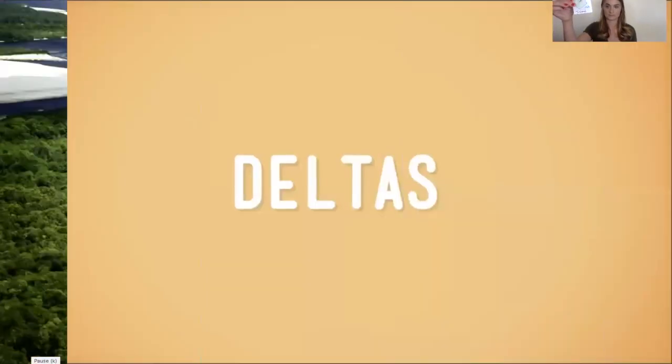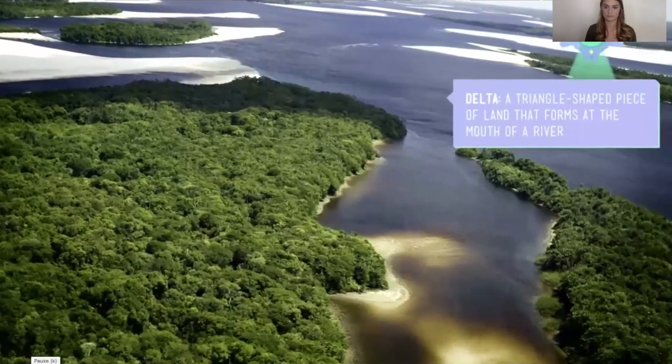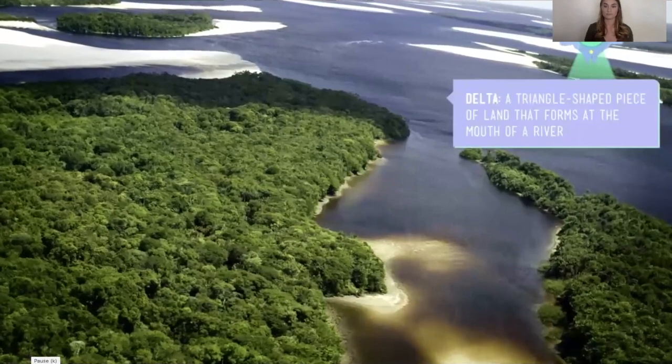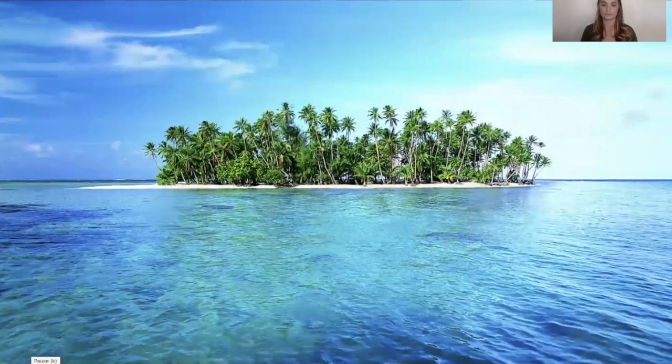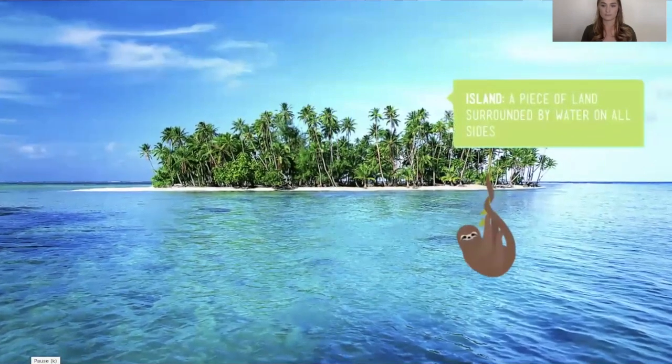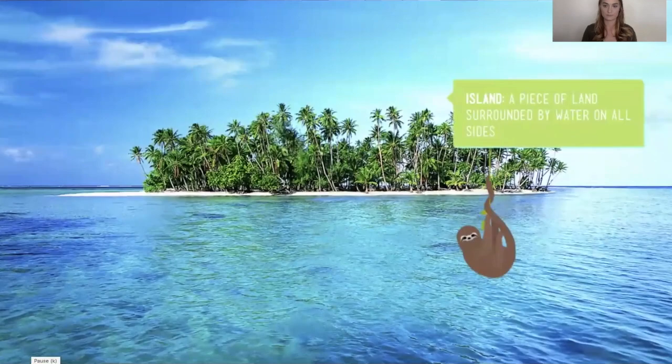Time to set sail for two more kinds of landforms: islands and deltas. You'll find deltas at the mouth or end of rivers where they meet the ocean. Deltas are formed when dirt and other debris that are washed down the river accumulate or build up to form a piece of land. Islands, on the other hand, can form any number of ways. They might come from the cooled lava of underwater volcanoes, or from a whole lot of dirt, sand, and pieces of coral building up due to ocean currents. Islands can even form by breaking off from a larger piece of land, so they can form in lots of ways, but as long as it's surrounded on all sides by water, it's an island.